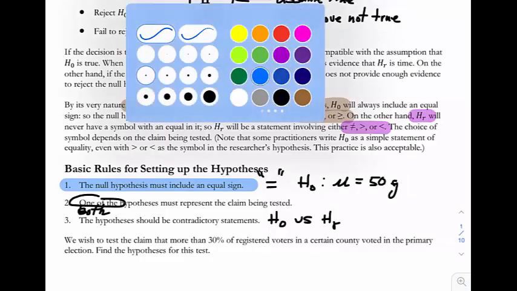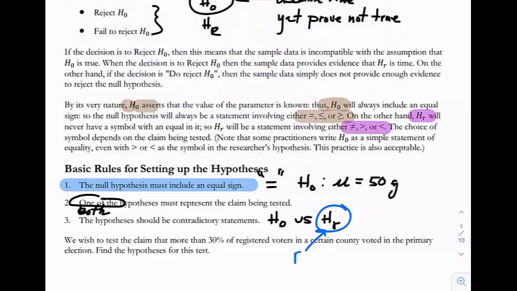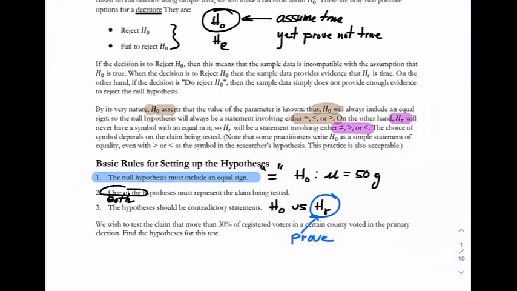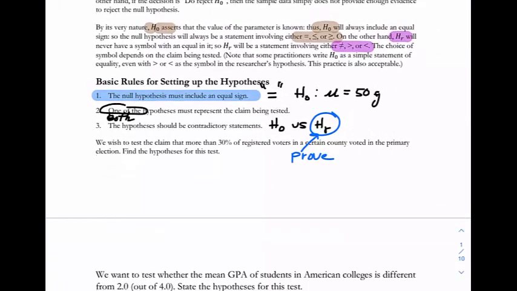And obviously from the researcher's point of view here, I'll even point this out. The researcher wants to prove, obviously, the research hypothesis, by all means what they're trying to do there. But we assume the opposite, contradictory to that, is the null hypothesis, and that identifies with the claim. And so we'll go through some different examples here, like this one here, like here in quotes, we wish to test a claim that strictly more than 30% of the registered voters in a certain county voted in the primary election. Find the hypotheses for this.